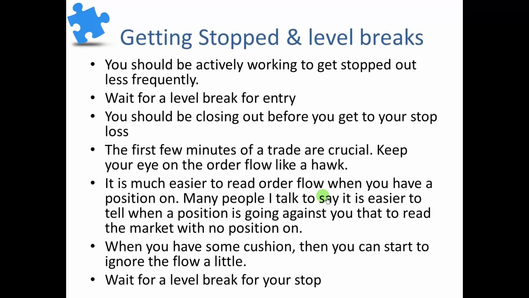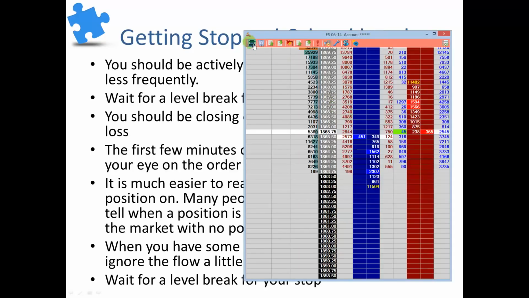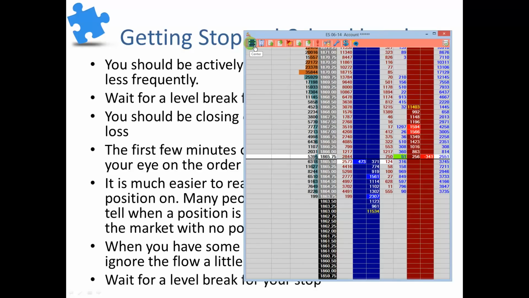Now, getting stopped, this is always everybody's favorite topic. One of the benefits of using order flow is filtering out bad trades, so you don't get into trades where you just get stopped out anyway. Now, a fairly easy way to do this, it's not really a trick, but it's one of the easiest things to do as you start using order flow, and it's something in the pit they used to call getting the edge.